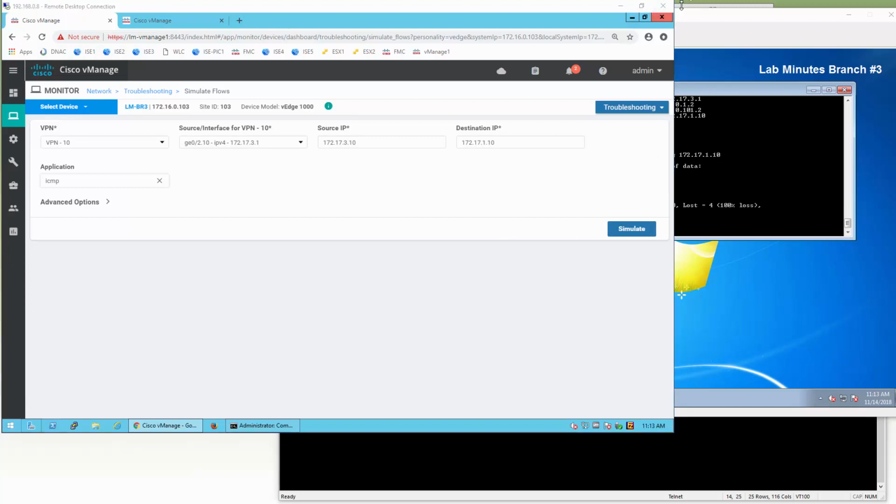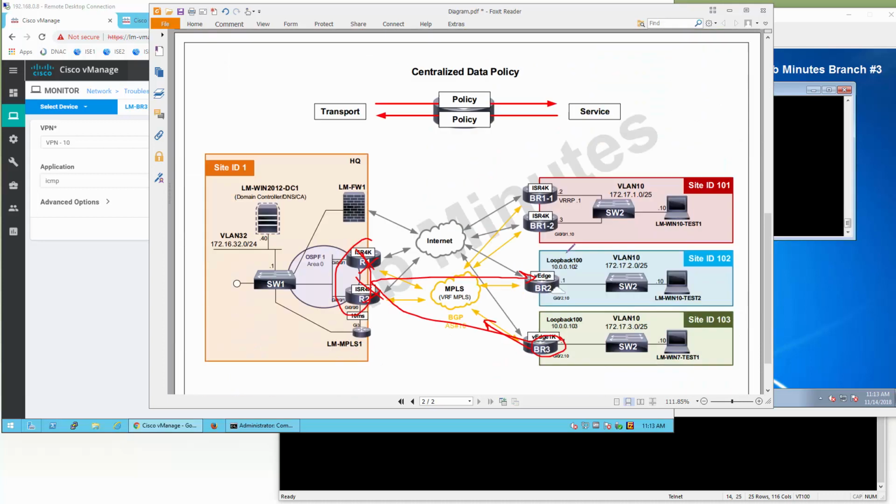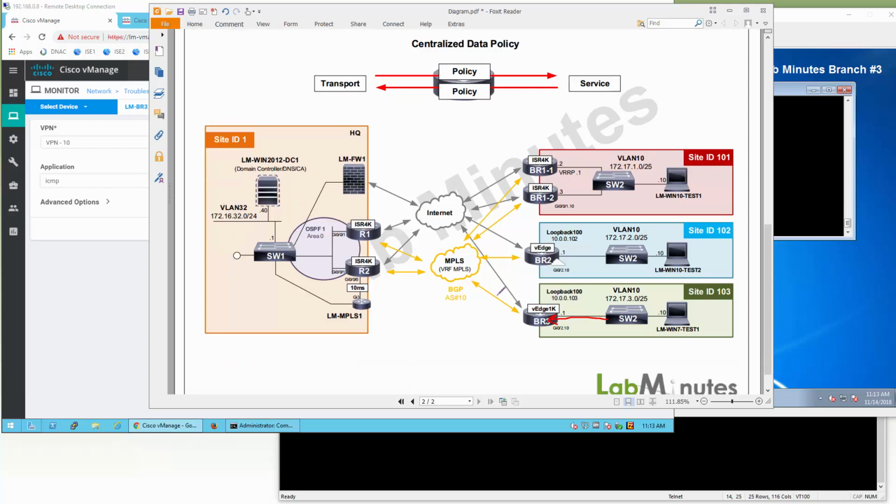So when the packet hits BR3, go back over here, packet hits BR3, there's a policy that said please send to the TLOC that belongs to headquarter. But because we shut down all the circuits, that essentially took down the IPsec tunnel because the BFD would have timed out, then BR3 would not have available routes to that. So it just basically dropped the packet. Yep, so indeed the traffic will be black holed if all of the next hop TLOCs are down.